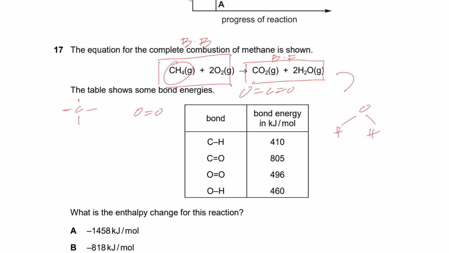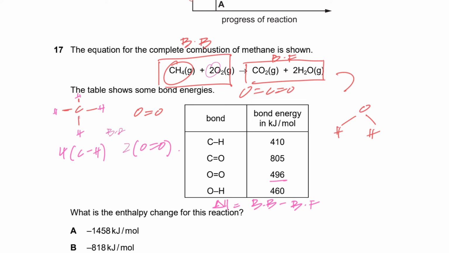And enthalpy change is bonds broken minus bonds formed, right? Let's calculate this. So you have CH, CH, CH, CH, so you have 4 CH bonds. Awesome. You have one O=O bond. But remember, it's not actually one. The O=O bond is 1, but you have 2 moles of this. So let's just erase 1 and write 2 instead of it, because there are 2 moles. Yeah. So this is the energy that would be required to break all the bonds.